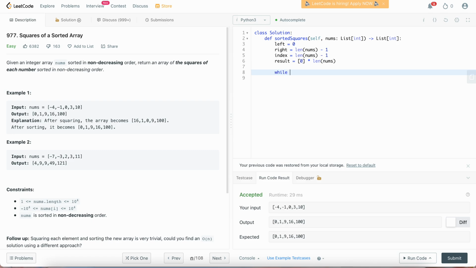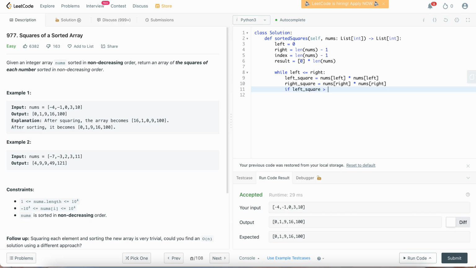So while my left pointer is less than or equal to my right pointer, in my while loop I am going to get my squares: my left square, which will be nums left times nums left, and my right square equals nums right times nums right. So now I want to compare my left square with my right square.